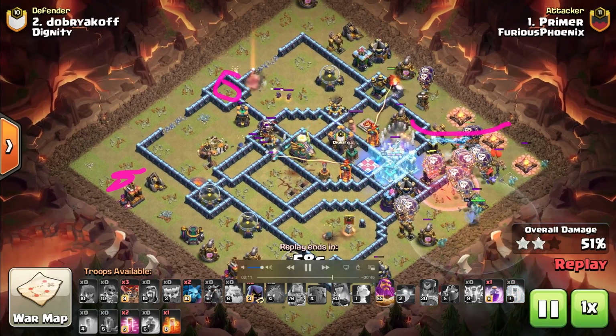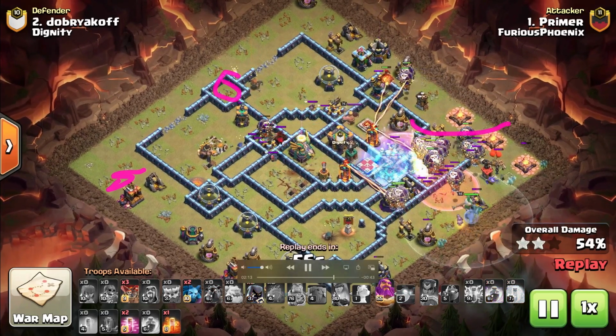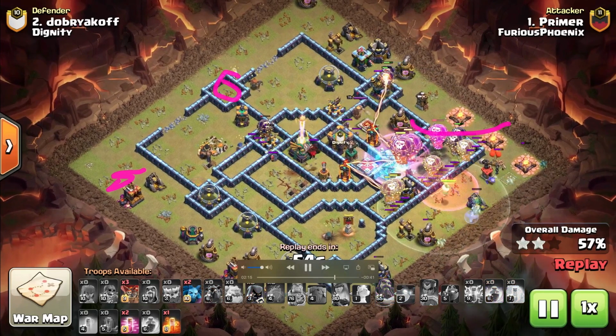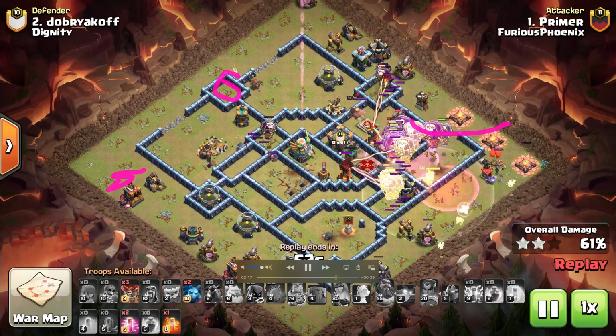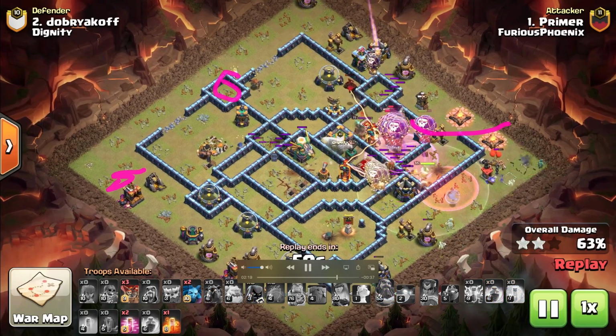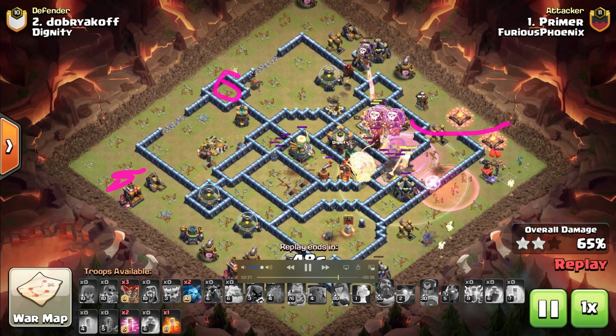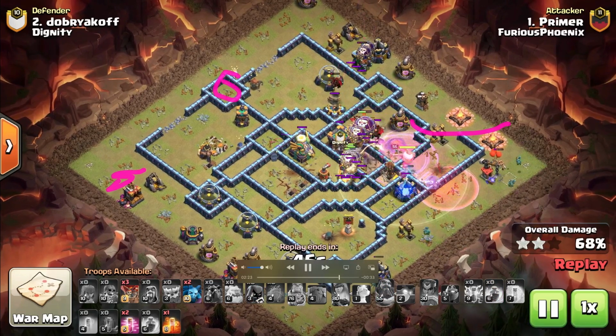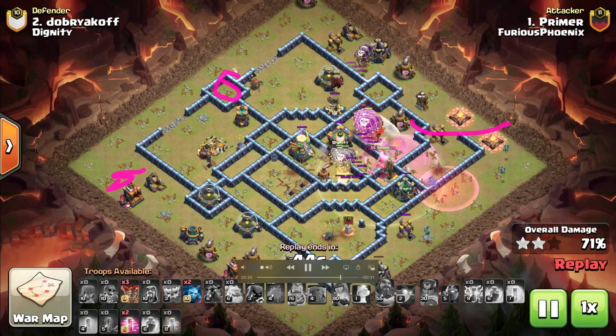Lalo comes in, a haste spell to try to cover as many defenses as possible. And ooh, this tome is very annoying. The loons were like half a tile away from tome. But it doesn't matter. This is still a crush. There is barely any base left. So I didn't really need much of a Lalo, to be honest, because there really wasn't much to Lalo.